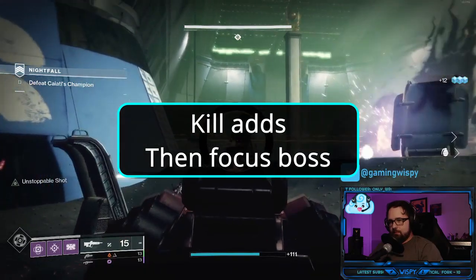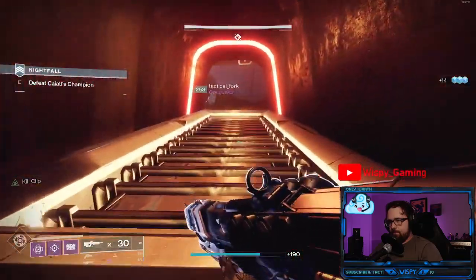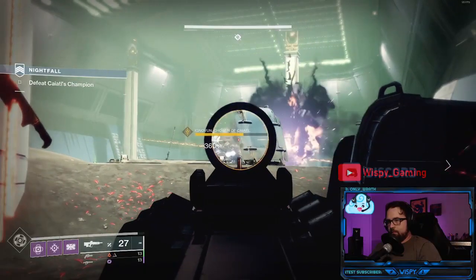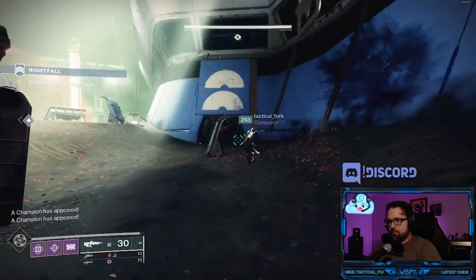So really all you're doing here is killing the ads, focusing the boss, getting his health down to where he triggers his first shield. So he'll summon his shield. You're gonna have 2 unstoppables come out and balls. So either play where we are or the left side of the oven. We're still playing by the oven.